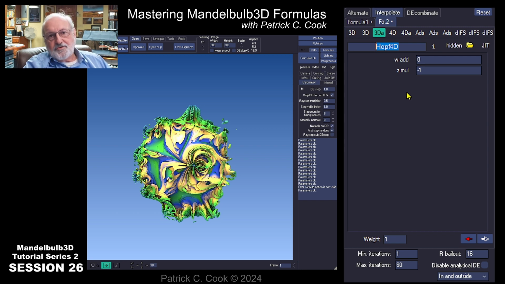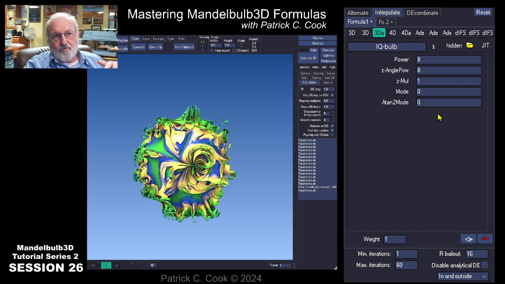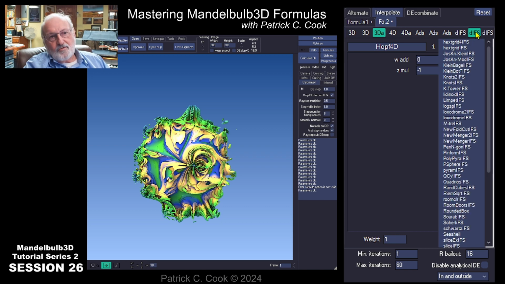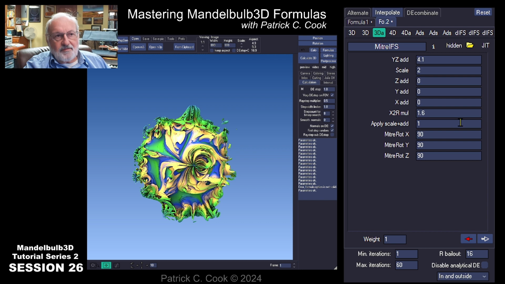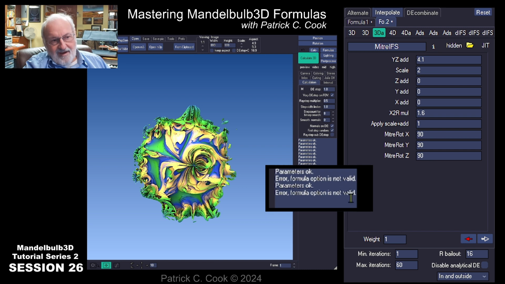Let's see what we can do here. Formula 1, let's keep the IQ bulb, which is an escape time. Let's come over to Formula 2, and I'm going to assign a dIFS, I don't know, how about this one? Miter IFS. I'm going to try calculating it, and you can see here, error, formula option is not valid. Error, formula option is not valid.